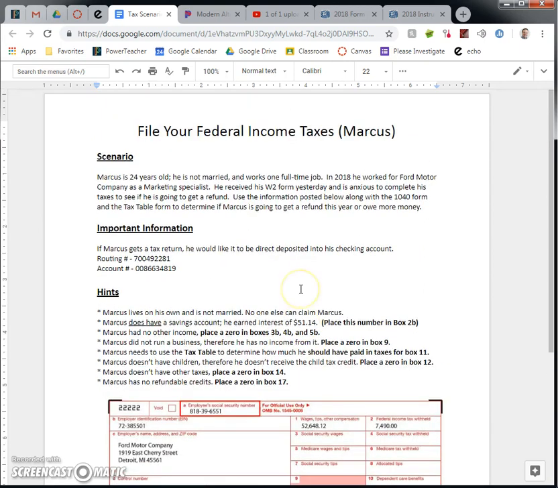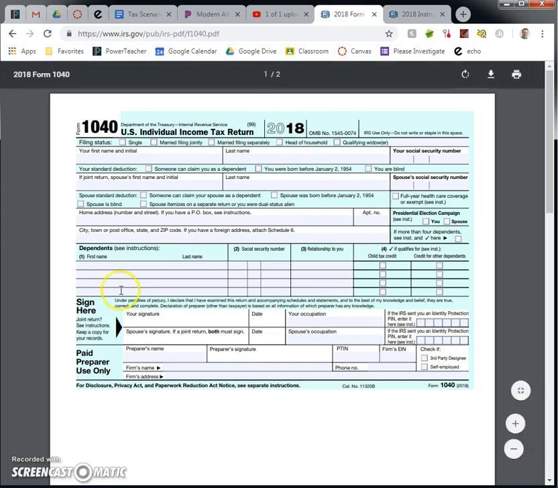All right. So back over here to this form, you usually would start off by filling all this out. But since we already went through that in the first video, I am not going to go through that now. However, make sure that when you are doing this, that you put in Marcus's information, that he is single, right? And his social security number, along with his street address and city, state, and zip code, okay?